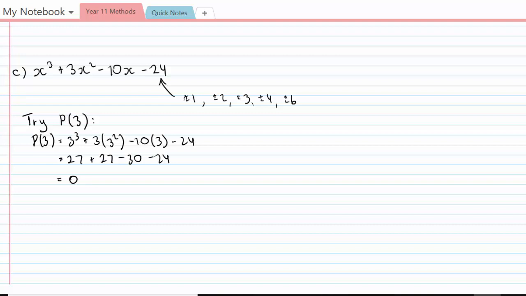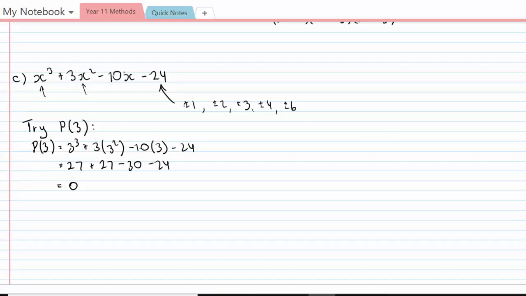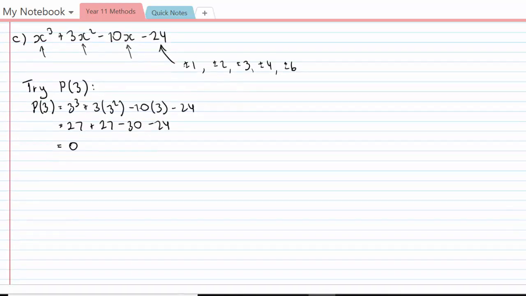Now, there is something that you can do here to make life a little bit easier: we can often rule out 1 and -1 very quickly. That's because basically the coefficients would have to add to give 0. If I substitute 1 into here, I would get just 1, then 3, then -10 and then -24. Those numbers clearly wouldn't add to give 0. And so, same thing if we used the -1. But anyway, now I found that P of 3 actually worked.